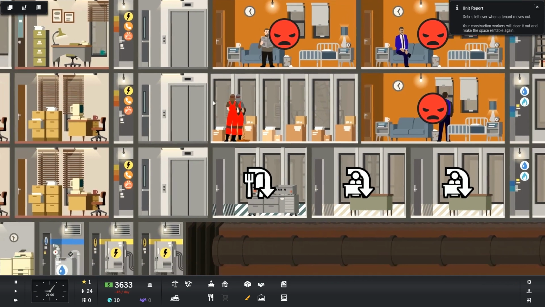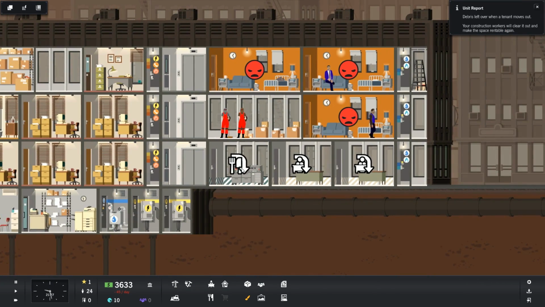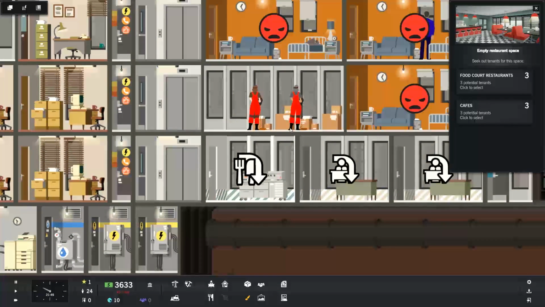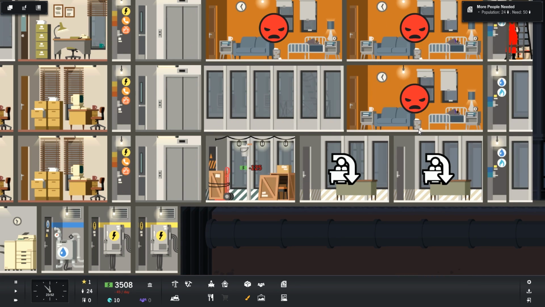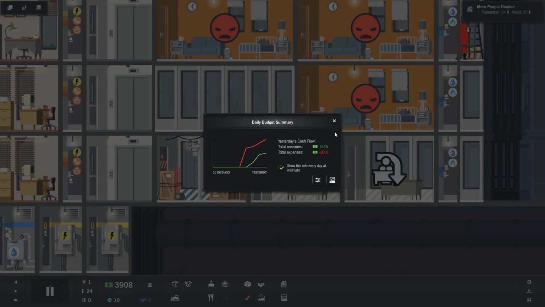These guys are going to clear out the remains of what this tenant left during his very short time here. But once that's done, we can rent that out again. It shouldn't be too big of a deal. Let's get a small cafe in on this spot. They expect water and electricity. We have both of those, and they want it to be a high traffic area. They are right below some people's buildings, so that is fine.